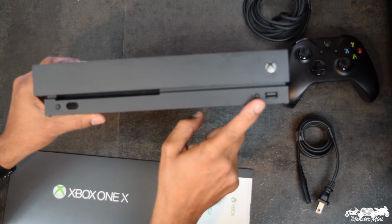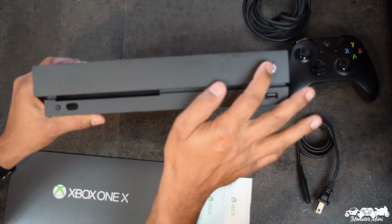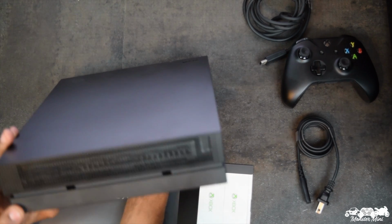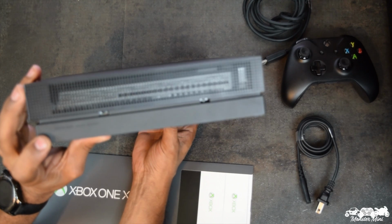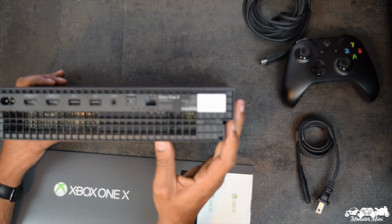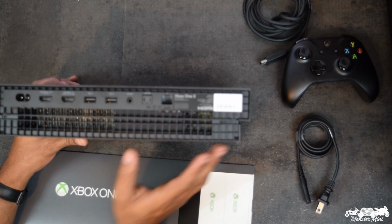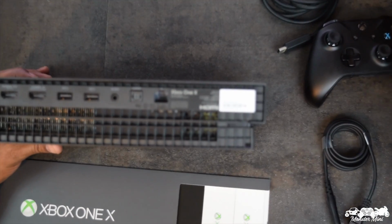On this side, it's got a USB A. It's got the sync button for your controller, and it's got the actual physical button for the power. On the other side, it has the saying "Hello from Seattle, Xbox One X." I know it's going to be hard to see on this video, but it is there. On the back, the ports are the same as the typical Xbox One S. So if you have an Xbox One S, you should be very familiar with the ports. I'll zoom in so you guys can see what those look like.